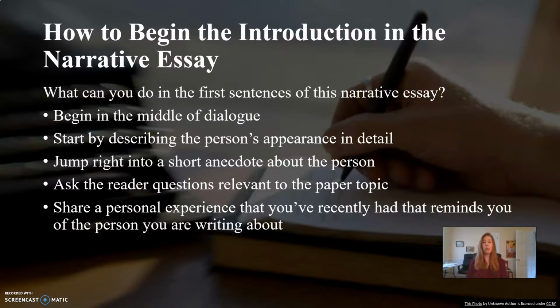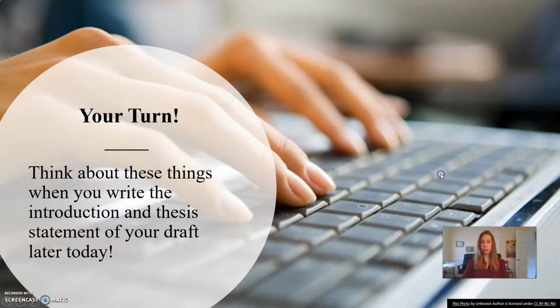And yet another option, so many options. You can share a personal experience that you've recently had that reminds you of the person you're writing about. So maybe something just recently happened to you within the last couple weeks or the last year or so, and it illustrates the kind of person you've become because of the influence that the significant person has had on you. So you can use a personal experience that you've had just kind of on your own to illustrate the effects of this significant person on you and how you are now.